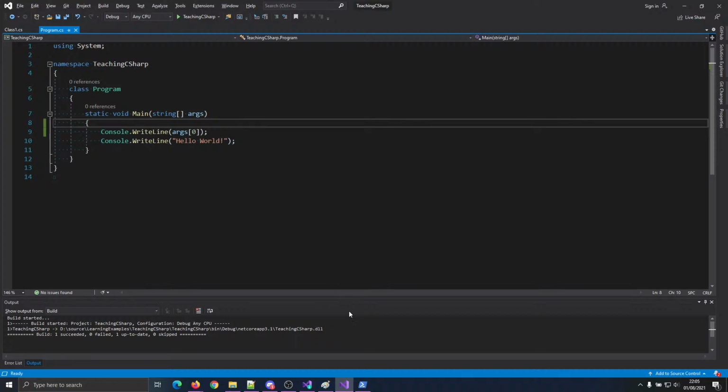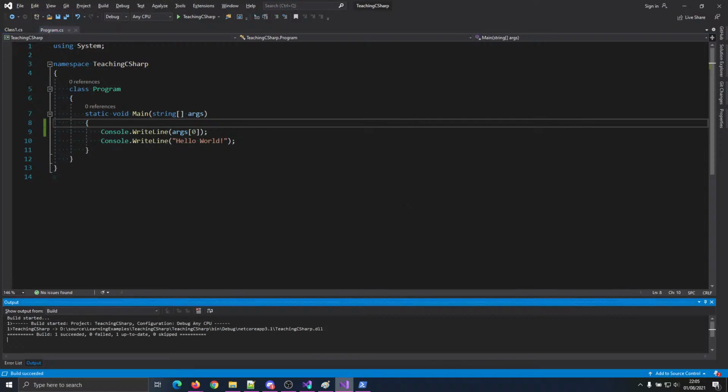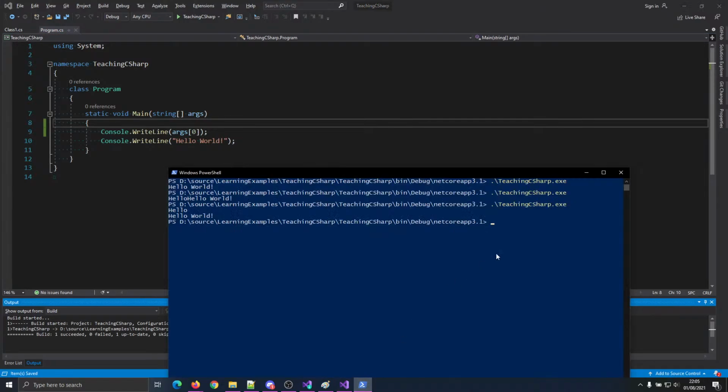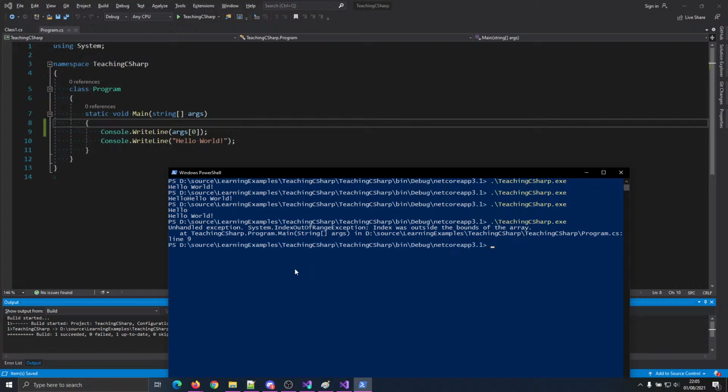So now, if we build, Control Shift B, we go back, I press up arrow, enter, we get an unhandled exception. And let's learn to read exceptions, which is what you'll be doing for most of your life as a programmer.